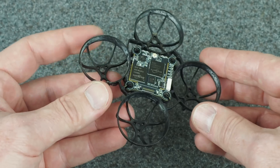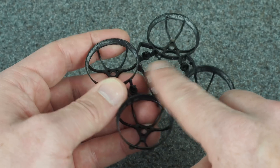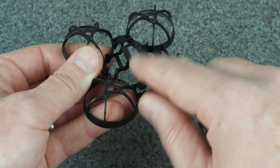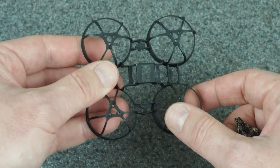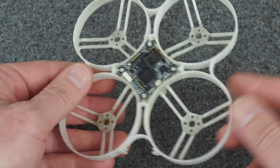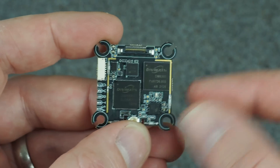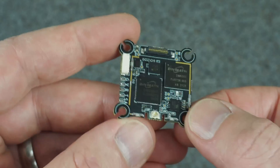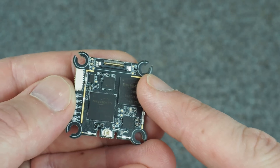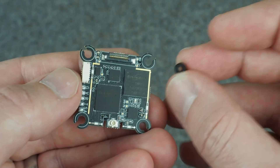It is possible to put it in the Meteor 65 frame, although I did have to modify it slightly — these posts here have to be cut away ever so slightly to make it fit. I don't think people are going to use that frame this way because there isn't room underneath for a flight controller; it'll hit the battery tray supports. So if you have the Meteor 65 frame, you'll end up stacking — flight controller then VTX. The holes in the corners are large enough for a silicon grommet, either M2 or the whoop-style grommet. Soft mounting is another durability feature.